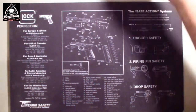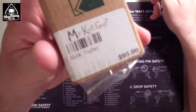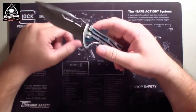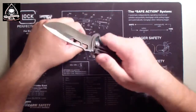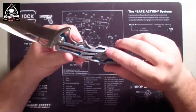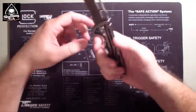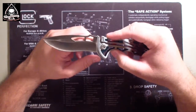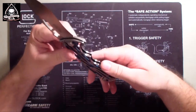So next one up is another CRKT offering, and it is the KnifeGuy, right now listed at $95. This is the full size one. There is a smaller version, I believe, but this is the full size one. It's a really cool knife, totally skeletonized, weighs like nothing, with a really nice tip up clip and an option for tip down carry as well, right side only. You get a nice grip on that. It's got a really nice recurve blade on it, spear point recurve. It's hollowed out to make it as light as possible.